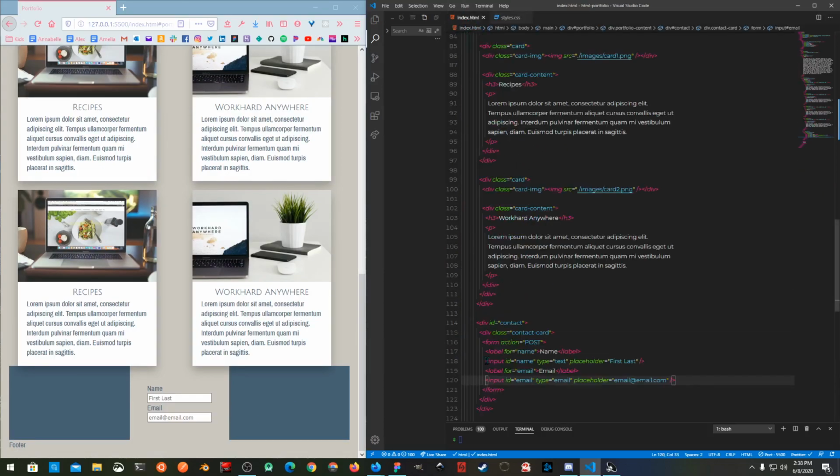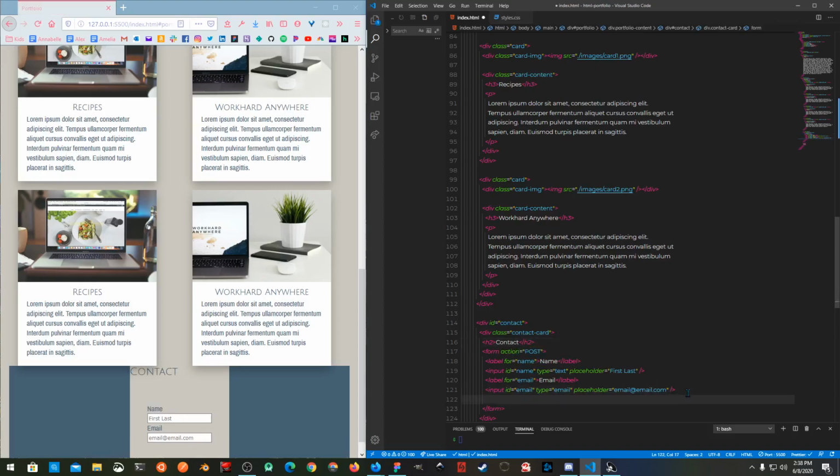We actually need to go back and add an H2 that says contact, and we need a button here. We need a button type equal, actually input, sorry, input type equal to submit. And then contact me.